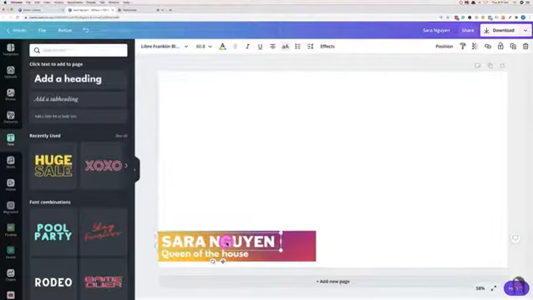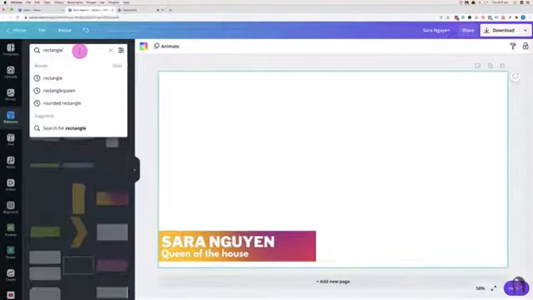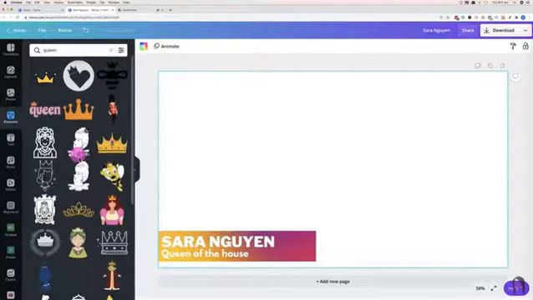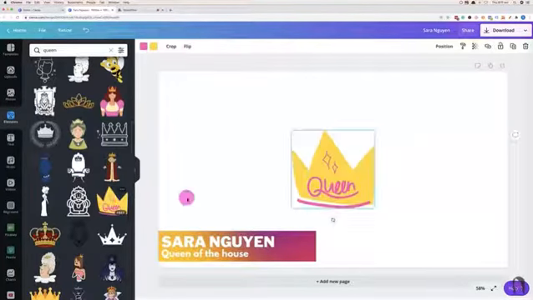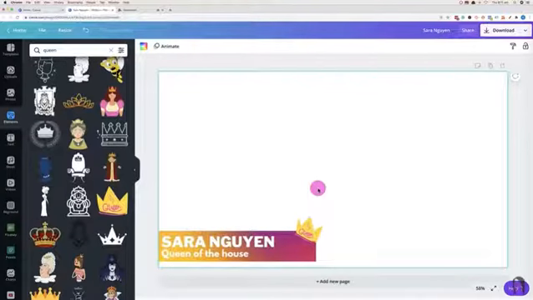The other thing that you can add to your lower third quickly is if you go to elements, originally we typed rectangle to find that, but you can find shapes, right? And you can find all sorts of shapes, you can find all sorts of graphics. So I'm going to find this queen graphic, resize her, and add her to the overlay. So there you go. Like that, I've got the basis of a really quick and easy overlay for my lower third. And you can play around with the sizing to get it to how you want.